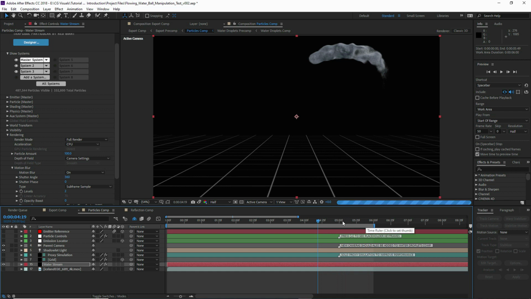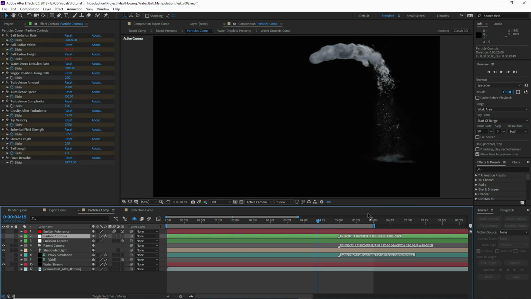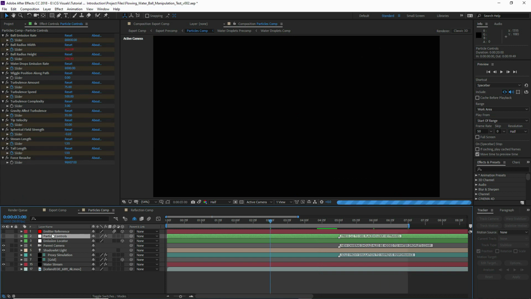I just enabled the motion blur settings just now, so that's obviously slowed things down a bit. And actually we've just re-enabled all of the effects, so we can just have a quick look at this.